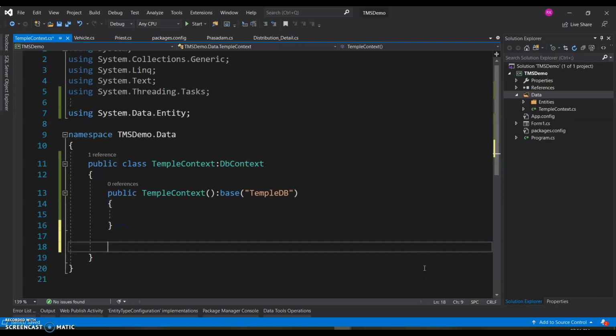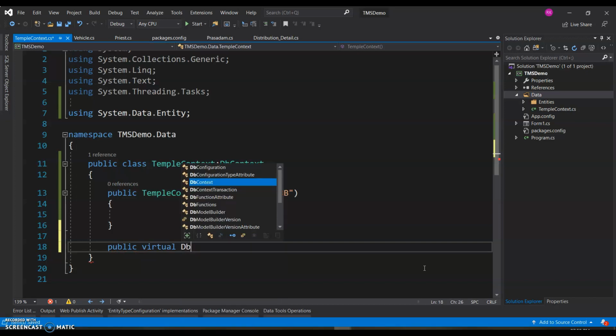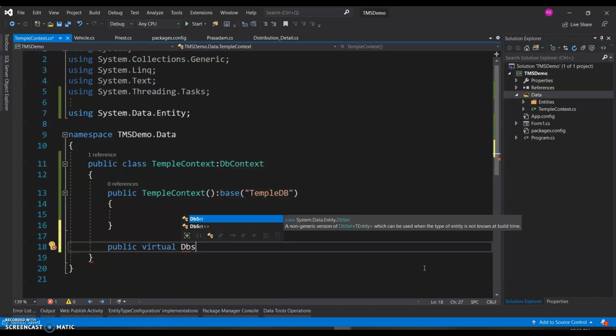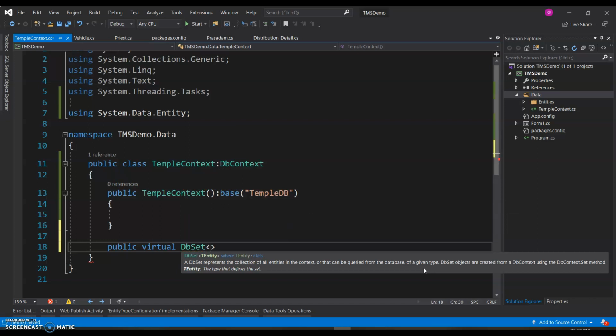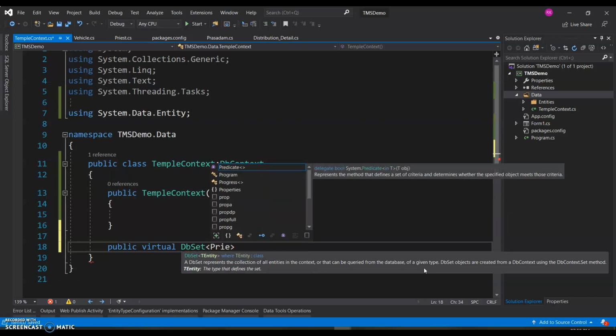What else we need to do in the context class? We have to make sure that we have a DbSet for all the entities which we have, which needs to be virtual. So one of the entities we have is Priest, but it's not recognized in this file because of this file being in a different namespace.